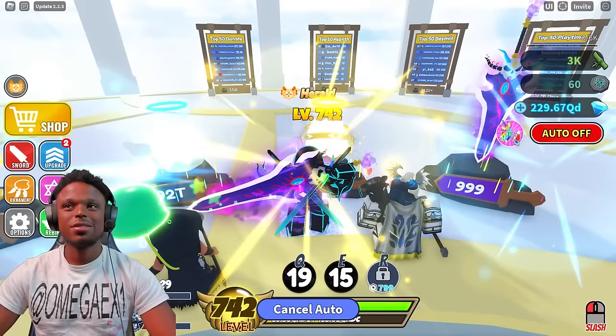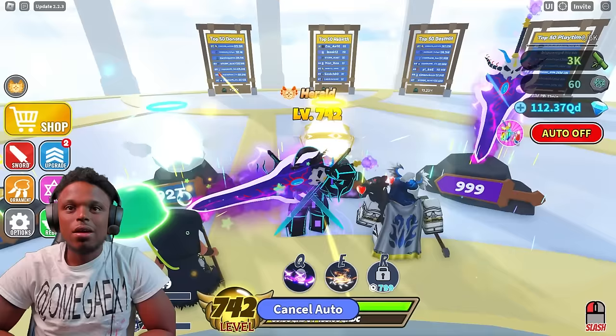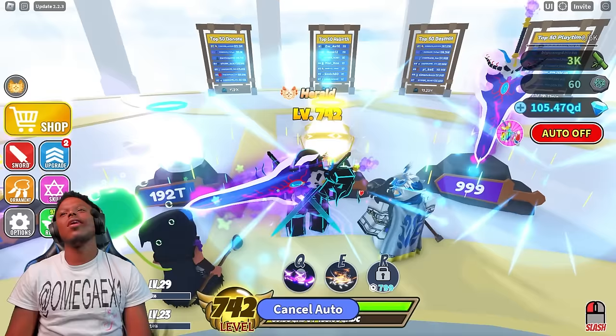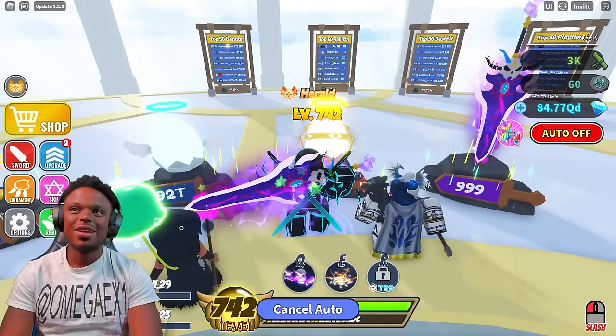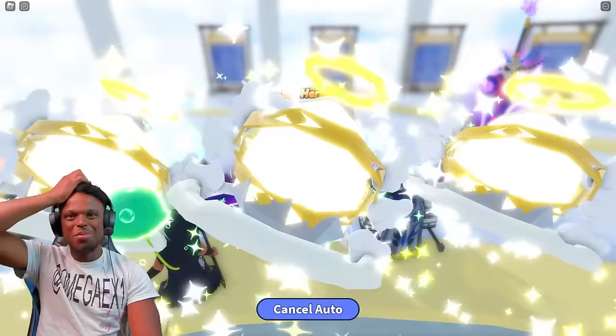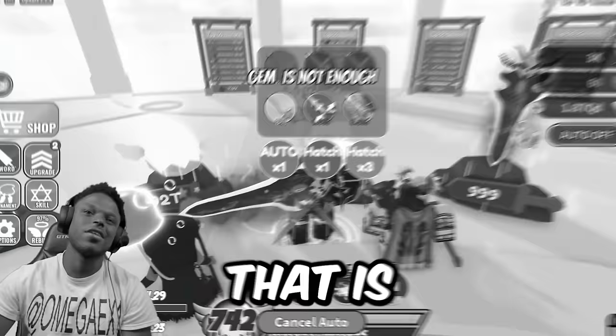Bro, I'm so nervous right now. I'm losing so many diamonds right now. No way, bro. Come on. I'm about to lose all my money. 91 QD. 84 QD. Come on, bro. All those QDs and I didn't get it yet? That is depression at its finest.